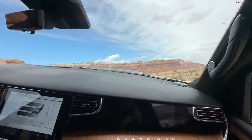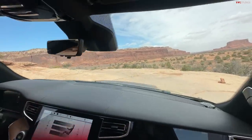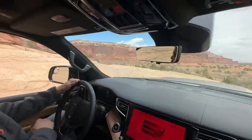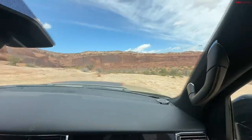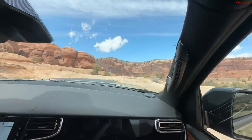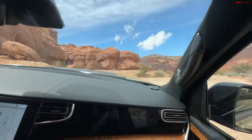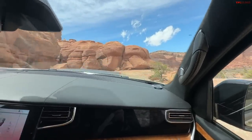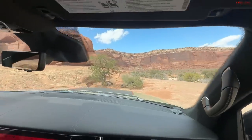When you think of this vehicle's competitive set — the over-hundred-thousand-dollar large SUV — you're looking at vehicles like the Cadillac Escalade and the Lincoln Navigator. You would never bring a Lincoln Navigator or Escalade out here, at least not a new one. Maybe a used one with some mods. But the Jeep folks wanted to prove that with a little bit of tinkering you could bring their large luxury land yacht out here.